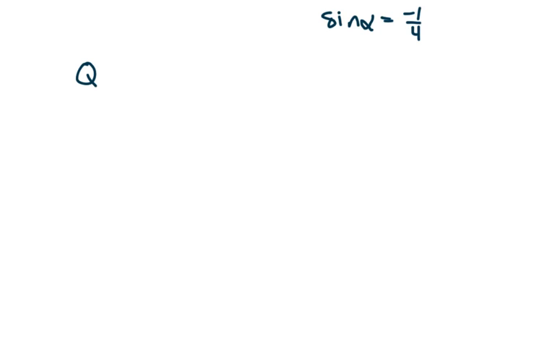But the question is still, which quadrants is this negative in? Sine is negative in quadrant 3 and quadrant 4. So we're looking for somebody in quadrant 3 and somebody in quadrant 4. We need to make sure what our reference angle is. So can we figure out the solution to this?